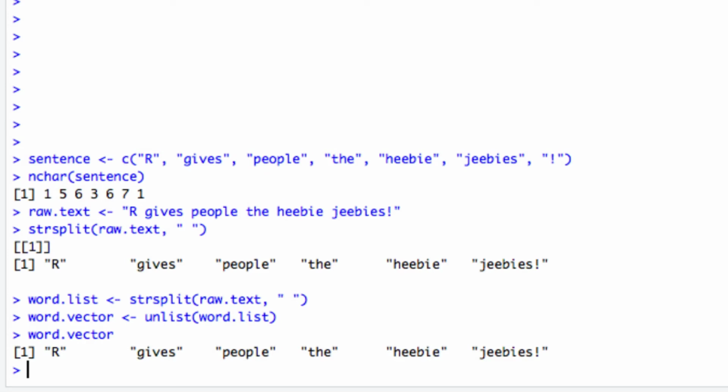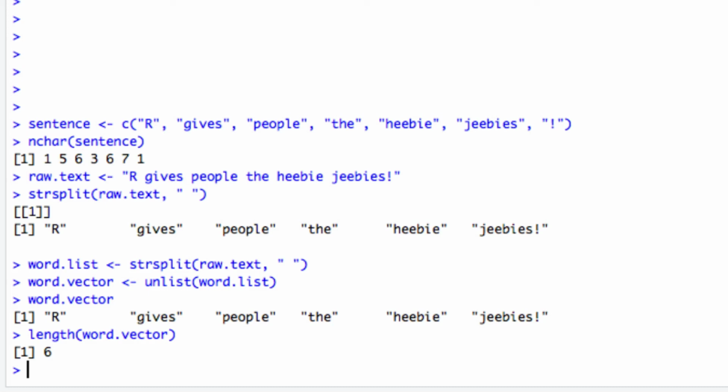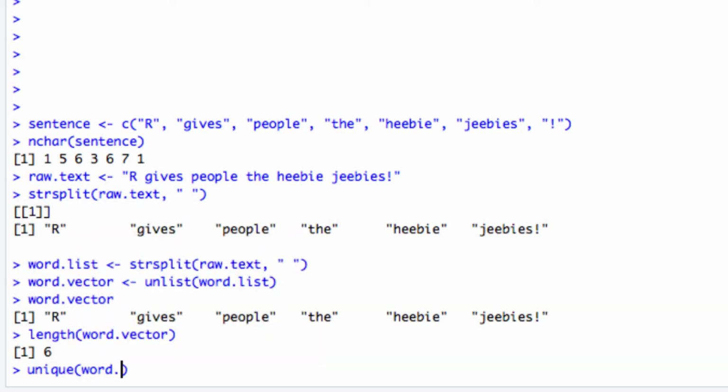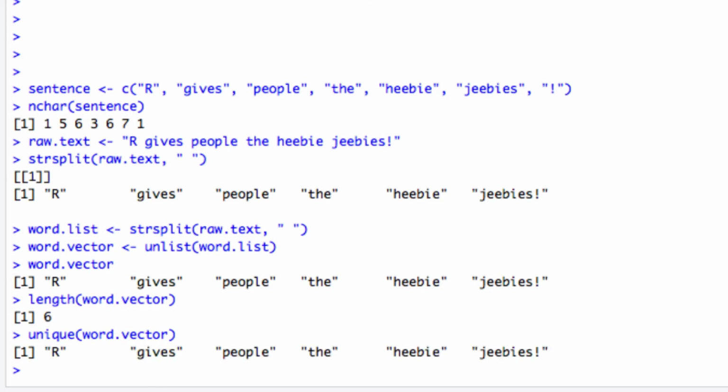By the way, the process of segmenting a piece of text into a sequence of natural language word strings is also called tokenization. Now you are in a position to use the familiar by now functions for handling character vectors and to get some basic insights of the text. For instance, you can ask for the length of the vector, or in other words, for the length of a text in terms of word units. As you can see, the text consists of 6 words. Or you could ask for all the distinct words of a text with the unique function. Again, the unique words are 6 since no word is repeated.